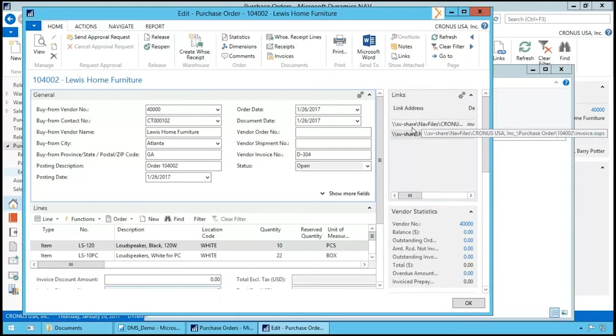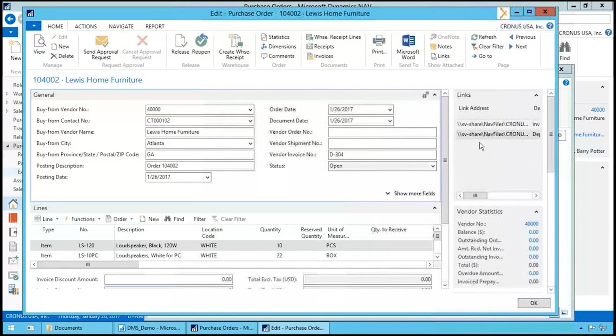The other advantage of this is you can set it up so some documents in NAV automatically, if I post a PO or something like that, can copy those links to the posted document. A number of NAV documents don't do that, but you can have your partner add in the line of code that's required to actually move the record links from one record to another when it's posted or deleted or archived or whatever else you need to do.